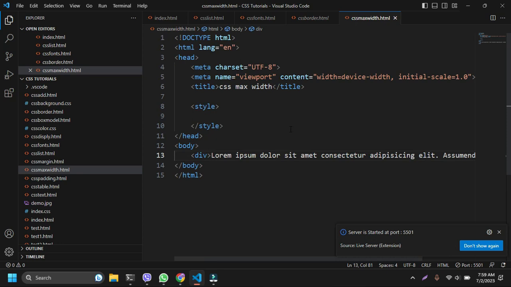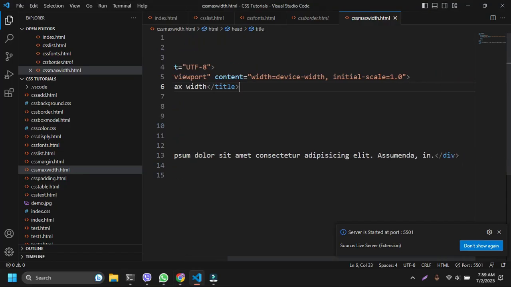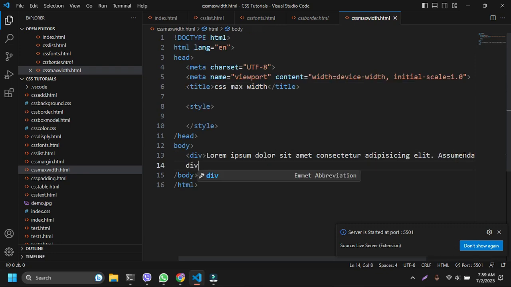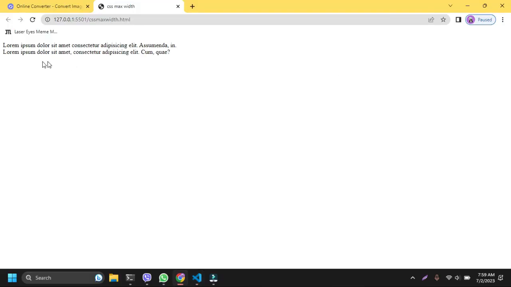If I want to put this into the center position, then I can use the margin center. Before that, let's recall the block level element. This div element is a block level element, and it will take as much space as it can. Now, if I create another div below this div and write lorem 10, and press enter, it will start from another line.